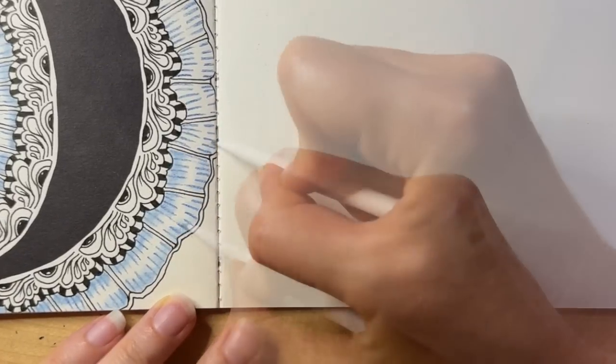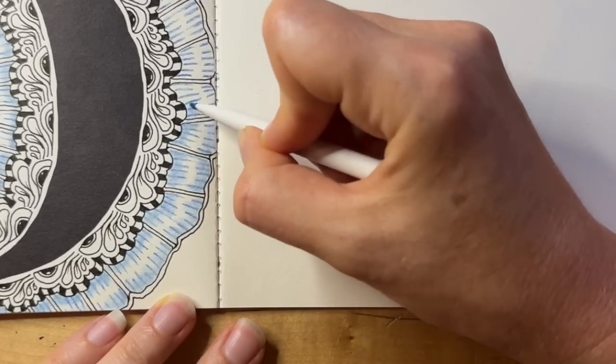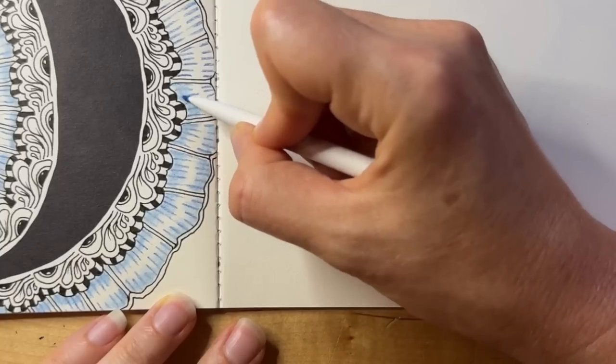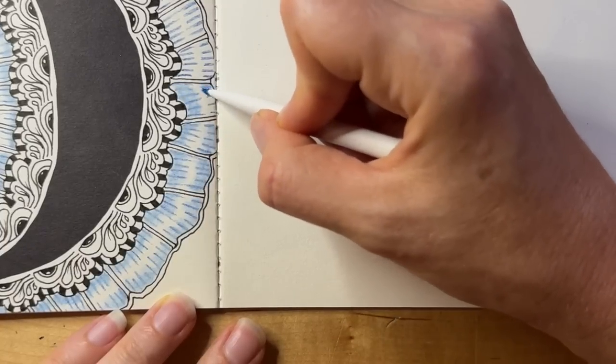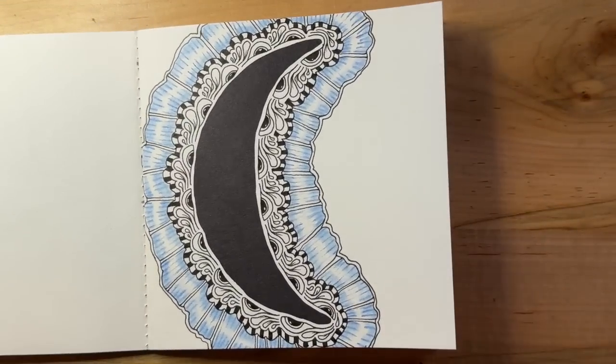Yeah. Oh, well, it kind of goes without saying, too, that now we've just created a blue moon. Oh, Martha, I love that. It's really awesome.